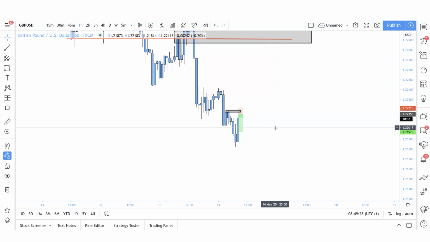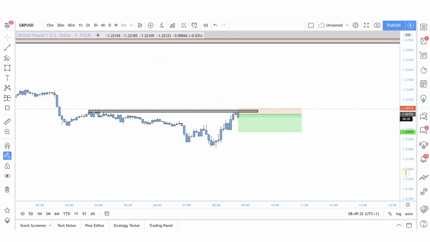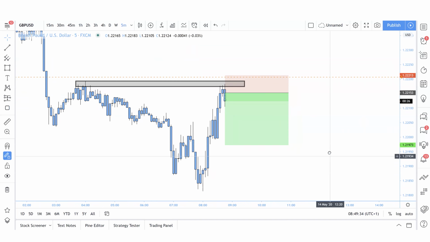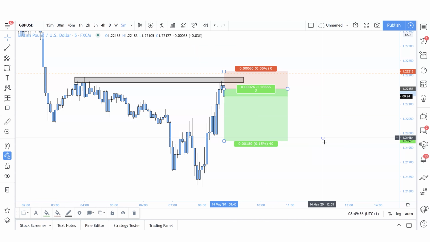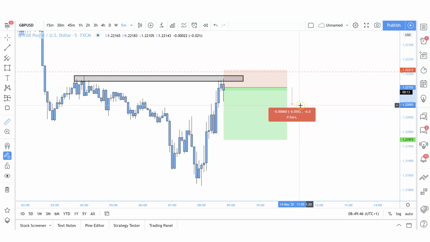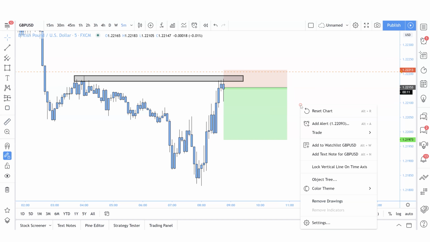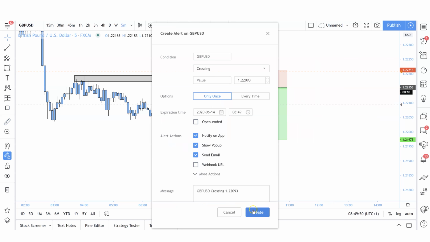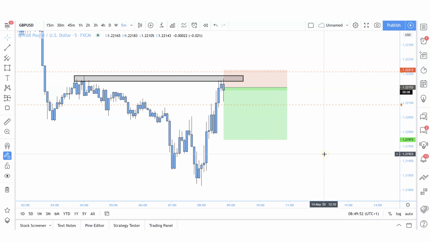So the aim of this game is just to take advantage of this small reaction, and then as the trade starts to move in my direction, we'll lock the trade in at break even when the opportunity presents itself. So I'm just simply going to be waiting for the market to move 6 pips in my direction to be able to lock this in at break even, and then once it's in at break even, we'll come back and revisit this trade. So we'll set an alert right here, and then we'll see how this one plays out. I'll be back once we hit break even.